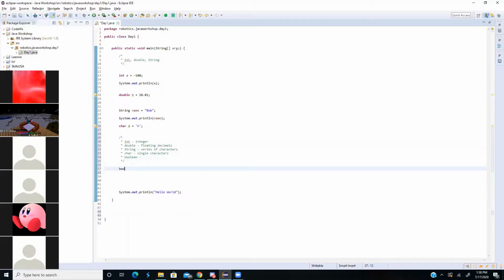Boolean is basically true or false. Boolean x equals true. So Boolean is just either true or false, and it's pretty useful. So that's all you have to know for now. We'll go over the usages for Booleans later.